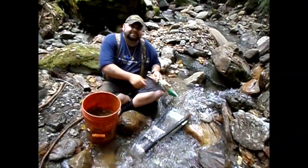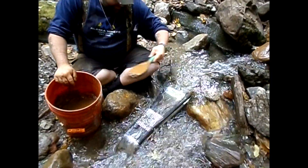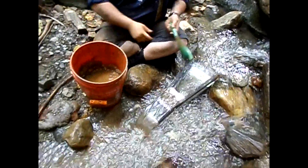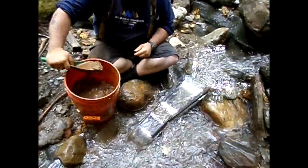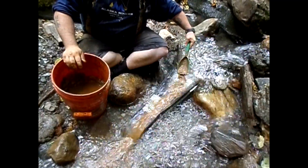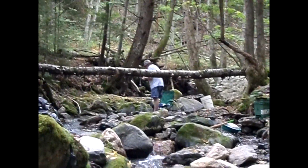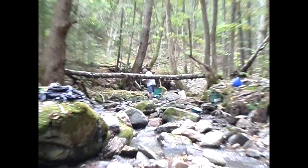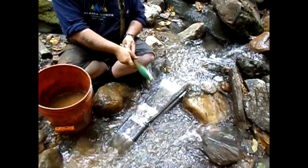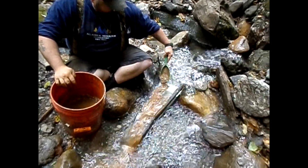Look what I found — I found Terrence. He's got his sluice running and look at this red material he's found. We're at No Tellem Creek, of course. Look at that red — red is better. He's finding some pretty good stuff here. He's got his dad Jim up there working above, doing a pan right now, and I'm set up above him with a waterfall. Let's see what we can find.